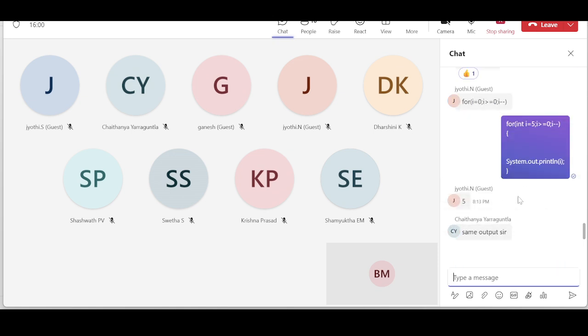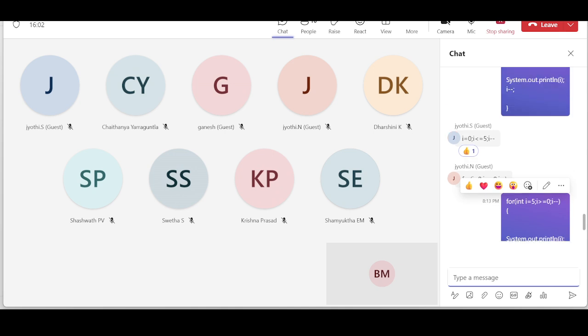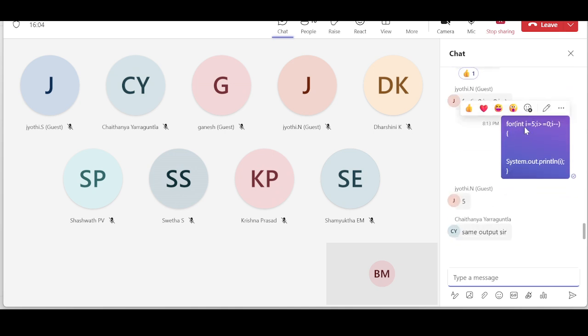My intention is I want to just convert the while loop to the for loop. Is there any change I need to make? Just copy expression 1, expression 2 and expression 3 and place them in the same placeholders in the for loop. Yes or no? Everyone, are you getting my point?